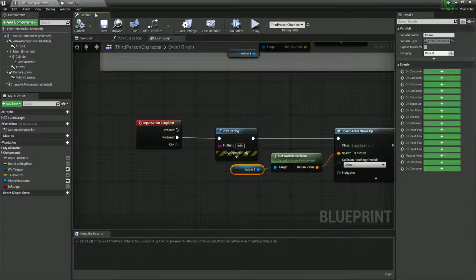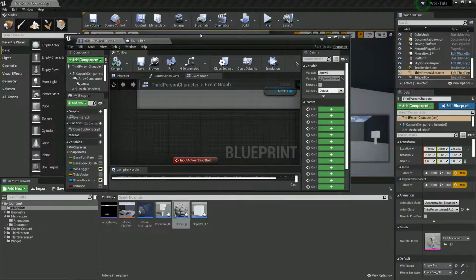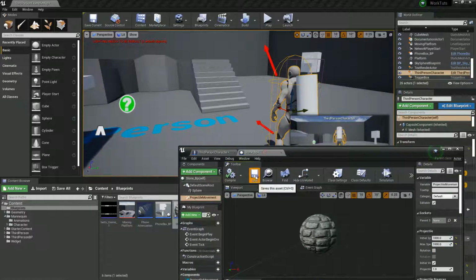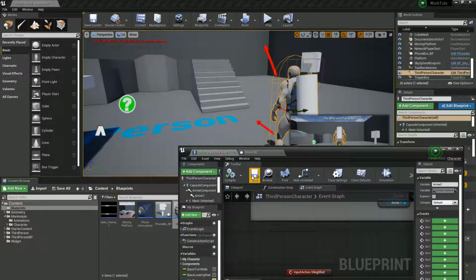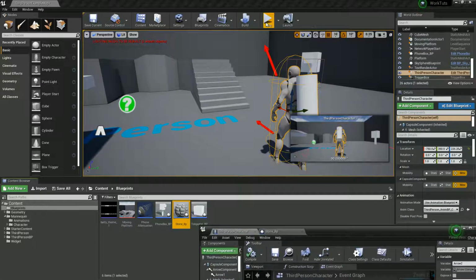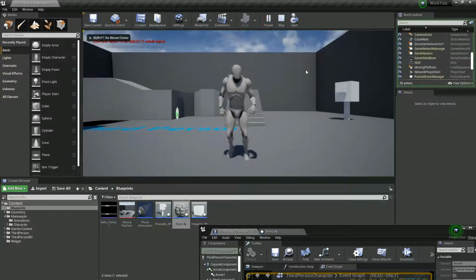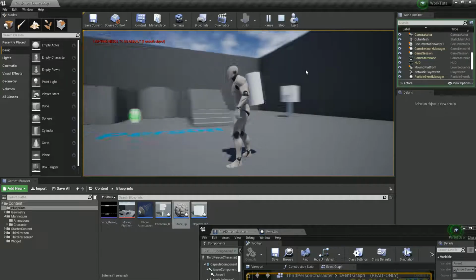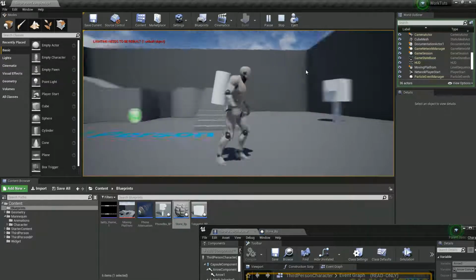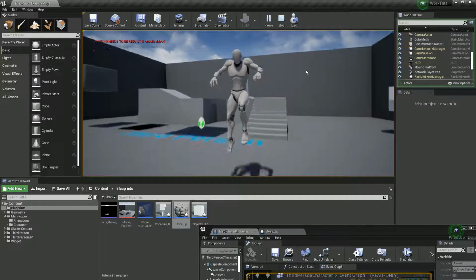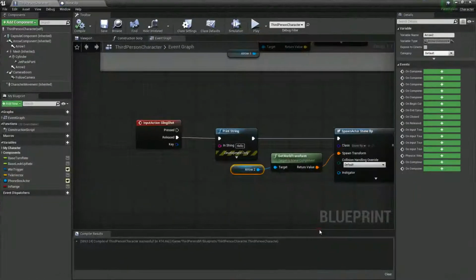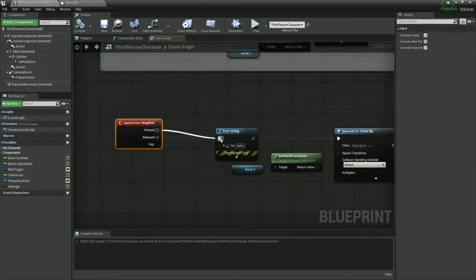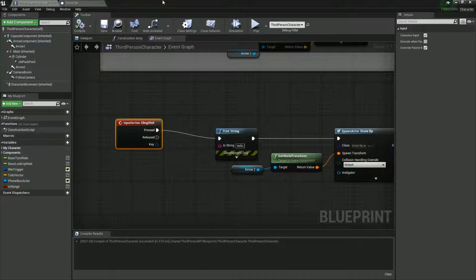And let's give it a quick test, shall we? Did I compile and save that one too? So hopefully when we press the left trigger, we should see some stone shooting off. We don't. Why don't we? When input slingshot is pressed, print hello and do that. Did we compile and save it?